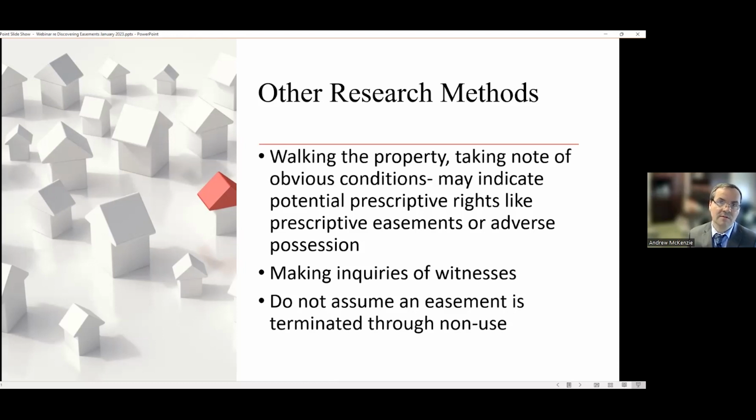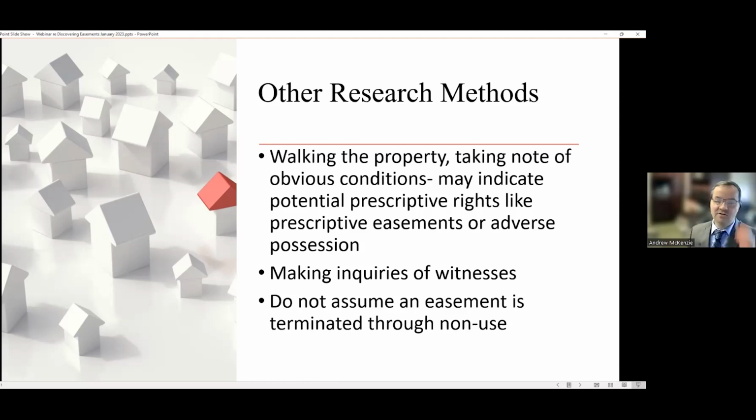Those are things that are much better to sort out prior to a purchase than being lazy and relying on a title report only and discovering them to your horror later on. Sometimes in order to determine whether an easement has been established, you may have to dig into some history.